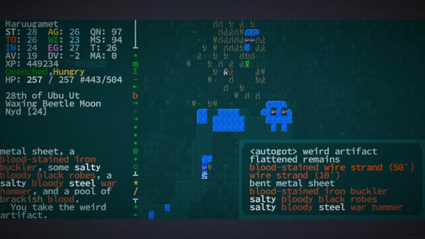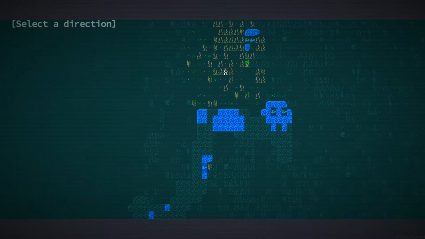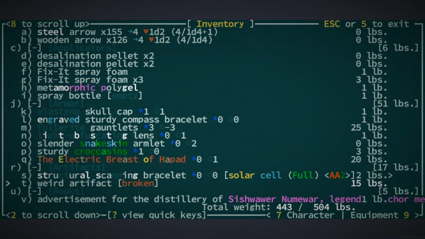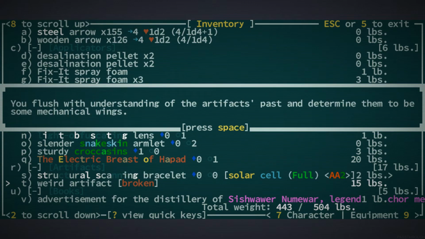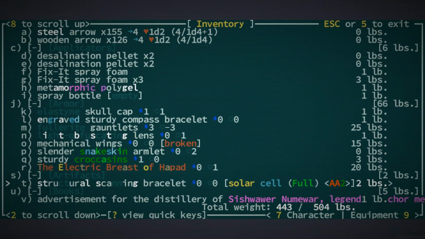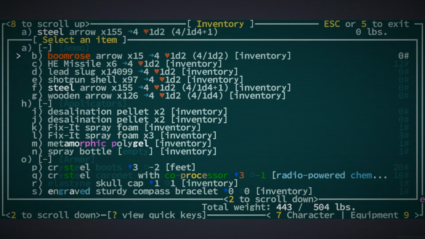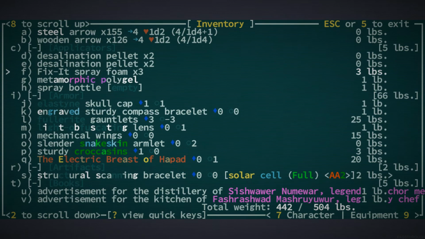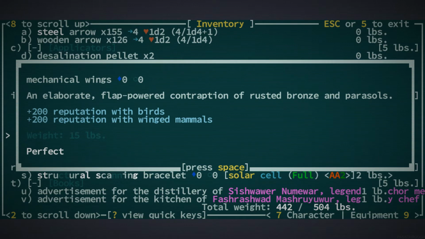Found a weird artifact, a whole bunch of wire, black robes, a warhammer. What is this artifact? Perhaps this will help clue me into what the hell is happening here. Mechanical wings. Oh, well, now that's interesting. We could fix these. We have foam, which for some reason will fix them. I mean, let's go ahead and do that. Apply this to these mechanical wings. Fix these broken wings and learn to fly.